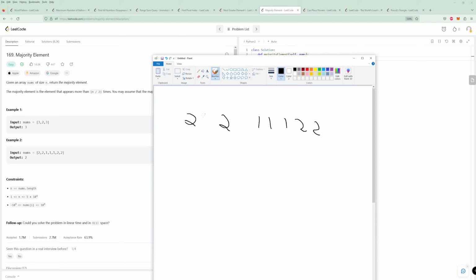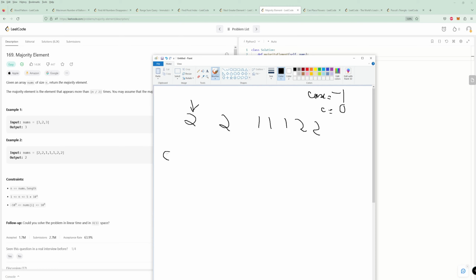So like, let's say we have 2, 2, 1, 1, 1, 2, 2. We just pick a candidate, and we have our initial candidate that's something that's not in the list. So let's say it's 1, and then count is 0. So we have a candidate and a count, let's just call them cand and count. And then we go through this entire list one at a time. If we reach a number that wasn't our candidate, then we decrement the count, so the count's minus 1. And anytime the count's minus 1, we pick the current number we're at as the candidate. So now we pick this 2.